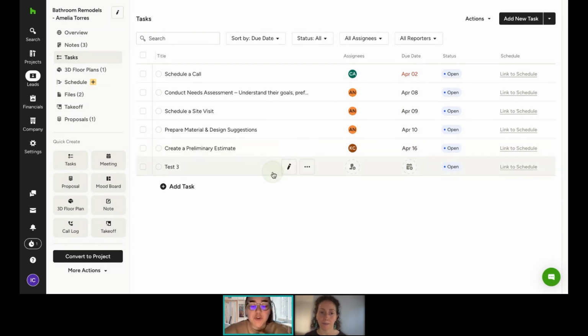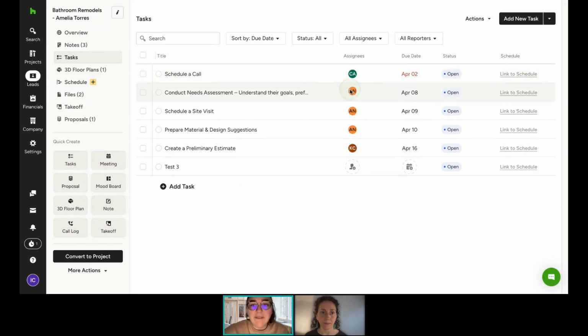Yeah. So basically, I'm going to show you a little bit later on how to convert a lead into a project. But at the moment, because the lead is still on the lead stage, so it's not converted into a project, we are not able to add any subs. If you feel that it's actually useful to have subs in tasks for leads, feel free to tell us in the chat, and we'll see how we can accommodate. Because those tasks are usually linked to the sales funnel, this is why we don't involve the subs at this stage.